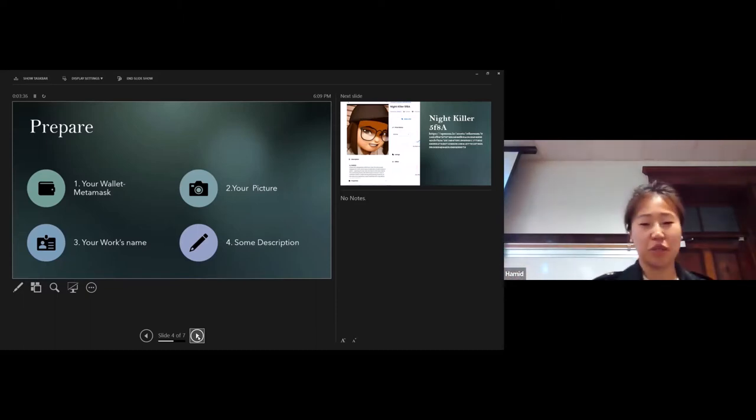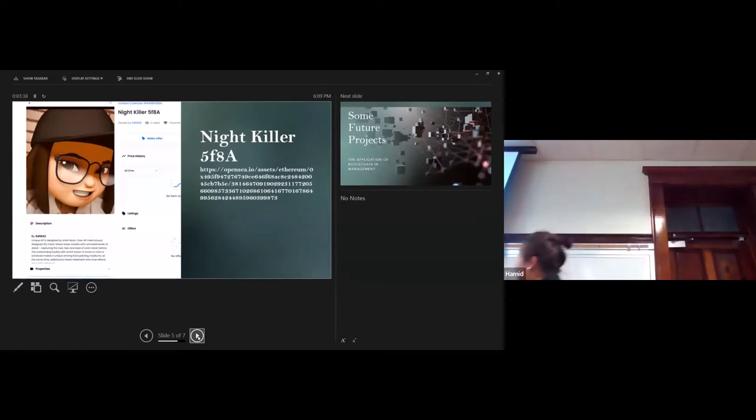Let me see what I did. This is what I made. It's my face. Yeah, I chose the face. And this is the crashes, if you can see that. And this is the name. And I think you need to do something like this. It's more like digital things, more like family on it. And this is my NFT.